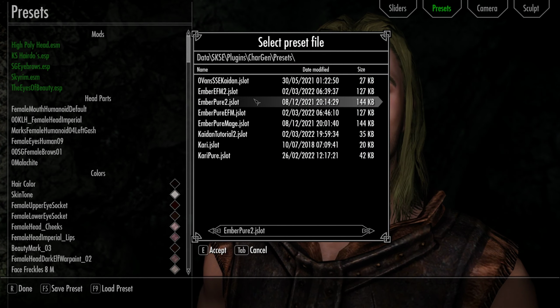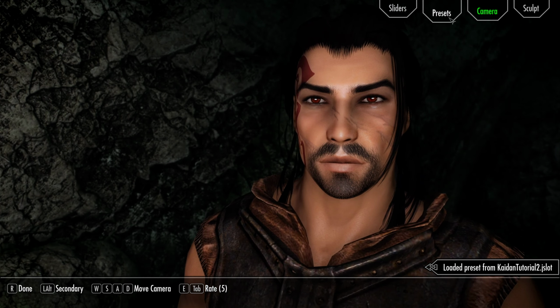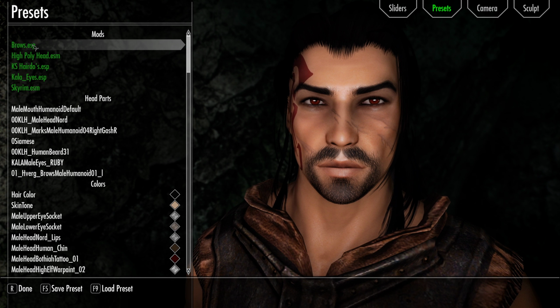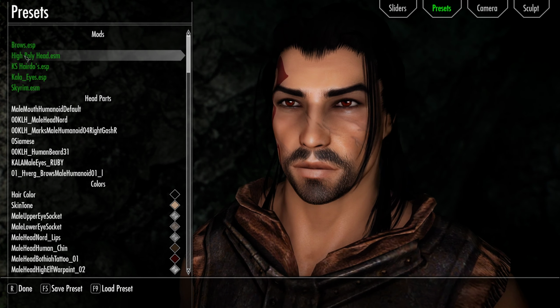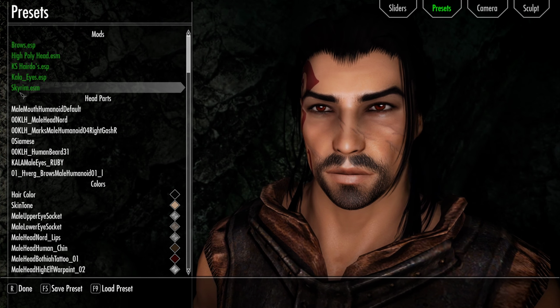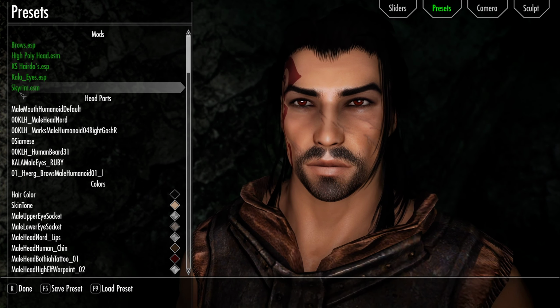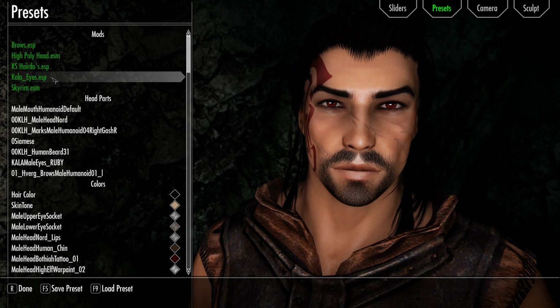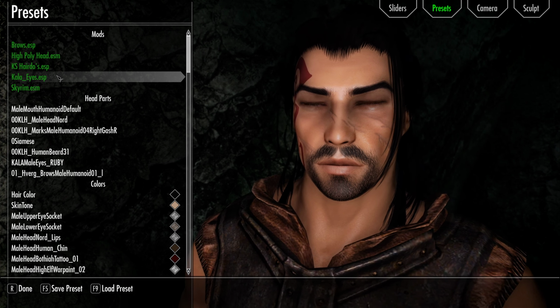So I'm going to load him back in. Now, one thing to take note of that's going to be very, very useful is this right here. When you load in the preset, it actually shows you what mods your preset is using. This is going to make it so easy for us to select what we need in Creation Kit. He's actually, once again, not going to be staying with these eyes. I'm about to change that.